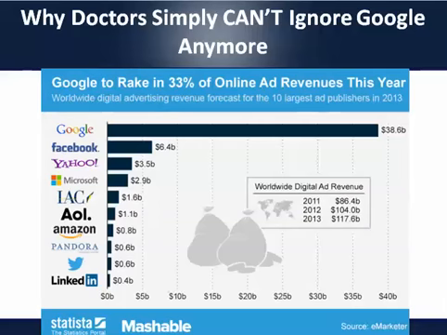In 2013, Google's online ad revenue was $38.6 billion, one third of all online ad revenue. For those of you who ignore Google, especially if you're a doctor and don't think you need to advertise on Google, then I don't know what to tell you. You probably don't need to listen to the rest of this webinar, as you're probably stuck in your old ways. So keep on doing the things you've been doing.